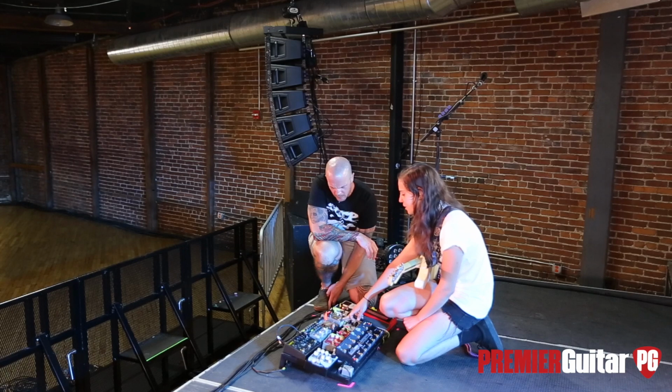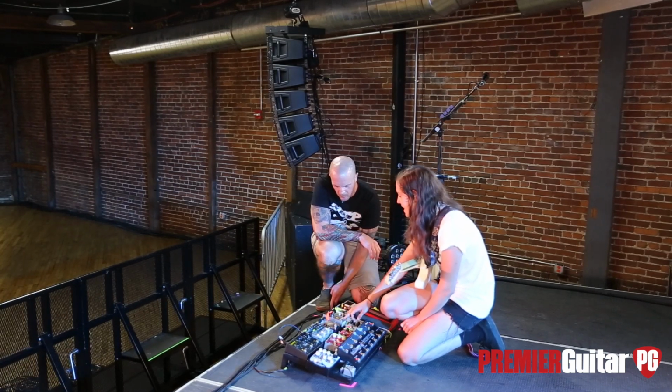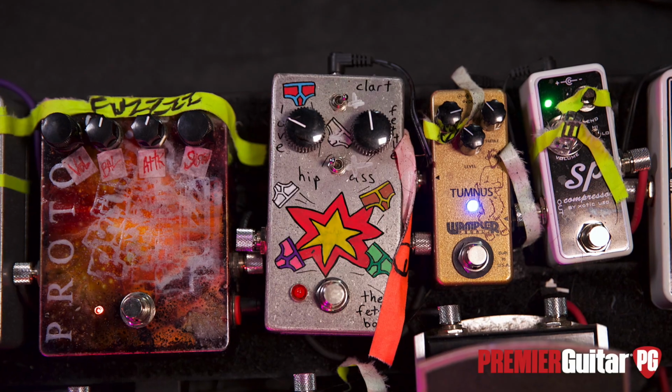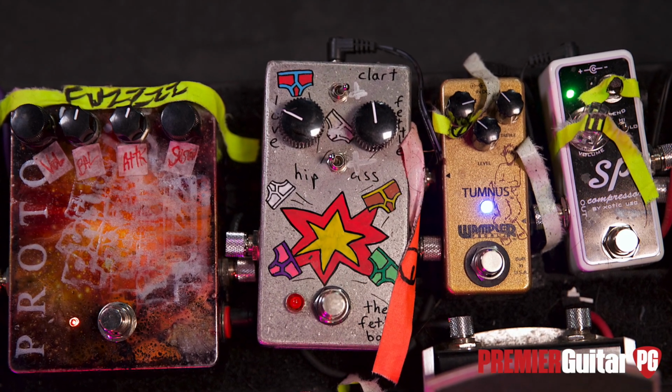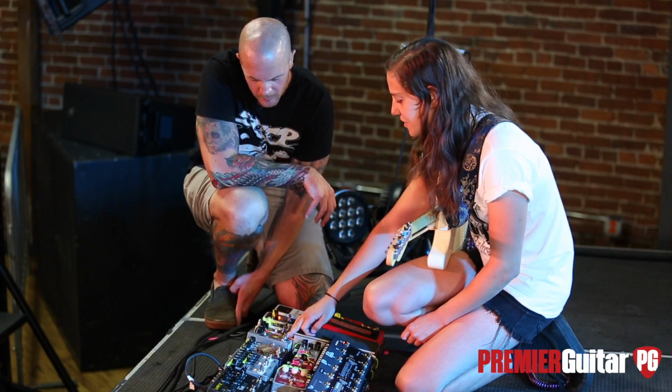This is another local Philadelphia pedal maker called Champion Lessie. And this is a really cool treble boost pedal. Kind of show it to you. I love the artwork with all the underpants. All the underpants, yeah. So it's got two gain stages in here.